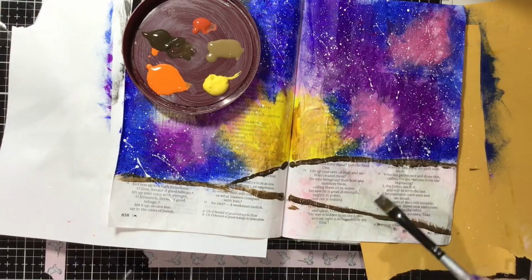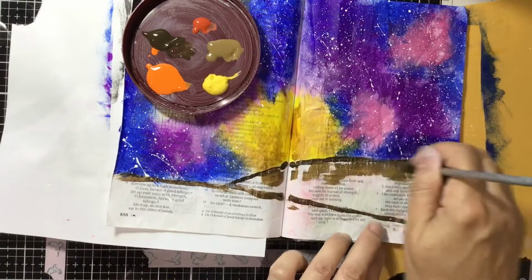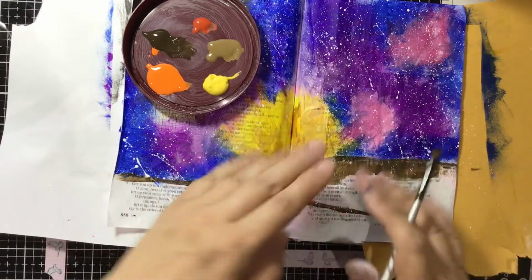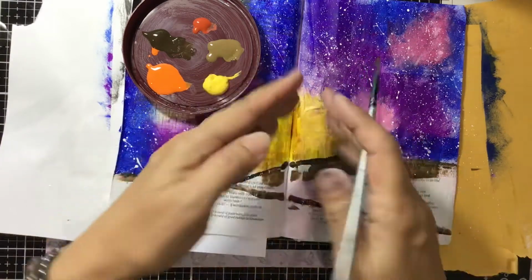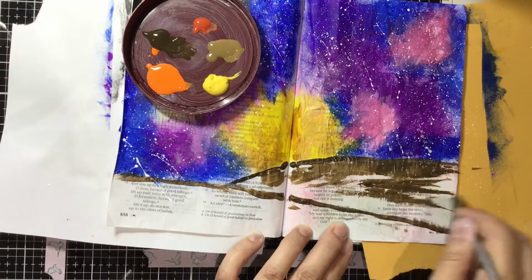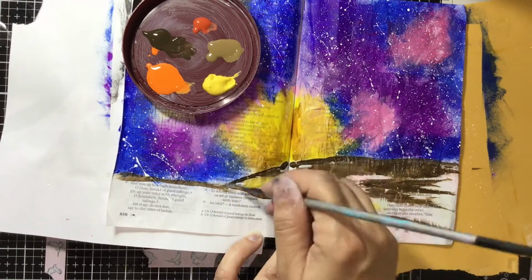Okay, now this top one here that is closer to the horizon, I actually want that to be kind of darker. So I want to have dark land, but brighter as it gets closer to us, because the light is reflecting. I don't know if that's even scientifically correct, but I don't care. That's kind of how I like it. So I'm mixing my paints a lot and blending them into each other, which is fine. It's kind of how I roll.